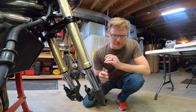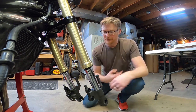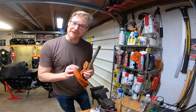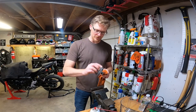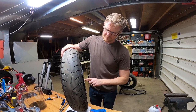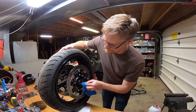All right, so the threads and the thread holes are nice and clean and they're ready for thread locker, but let me get my axle and I'll start putting together this front wheel first. Now this axle's gotten a little ugly, so I'm gonna clean it up first. I'm gonna use my favorite metal cleaning device, spine steel wool. I'm gonna inspect the wheel. The seals look really good, I'm just cleaning them.